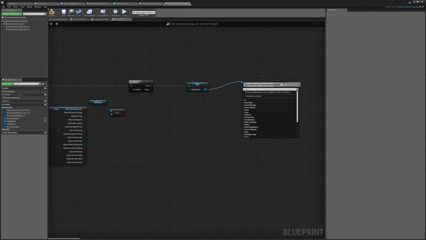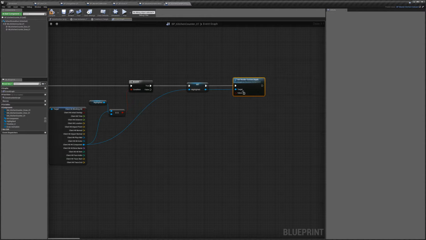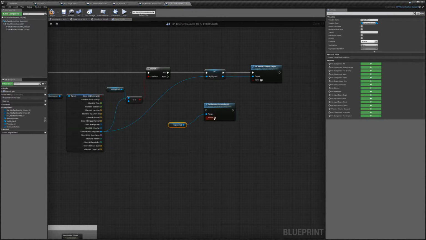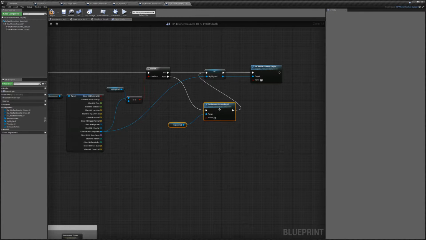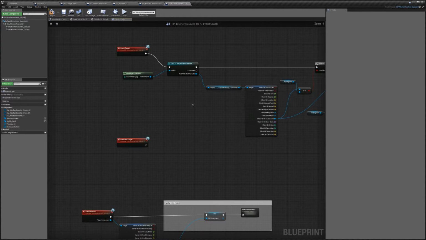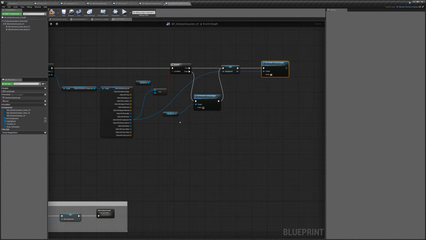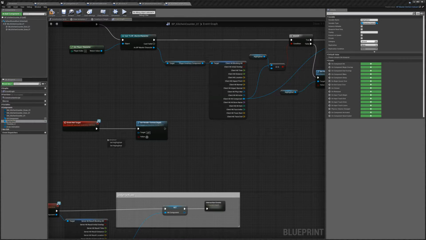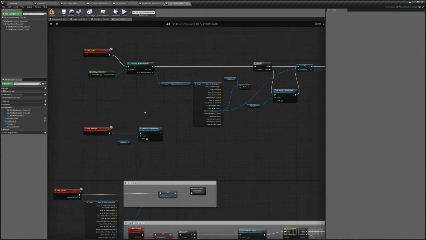Then from here we're going to do set render custom depth, enable the value, and we're going to copy that down here, copy our highlighted node, plug that into target, untick the value, plug that into false, and this end into the set node like that. And we need to do our not target, so we'll just copy one of these, uncheck the value, plug that in there, and we'll get highlighted, and we'll plug that into target.